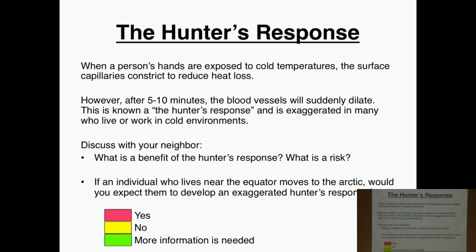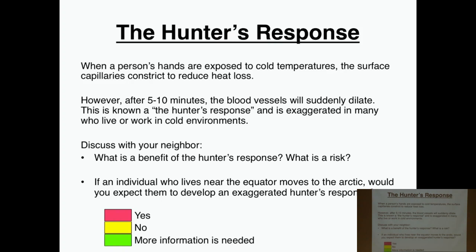Yeah, exactly. What you're doing here is you're increasing blood flow to your extremities, to the surface, and you're increasing heat loss to the environment. So if the whole idea was to keep that heat in your core, now all of a sudden you're losing it again. So that has the potential to be a problem. But if you're properly attired and it's really just your hands that are cold, then that probably would be okay.